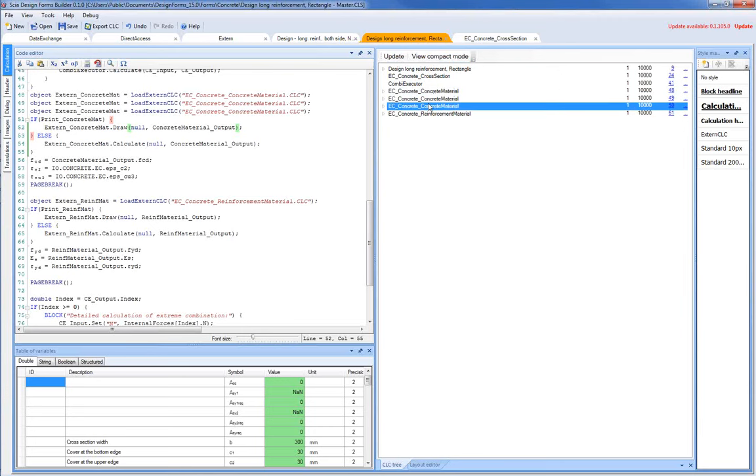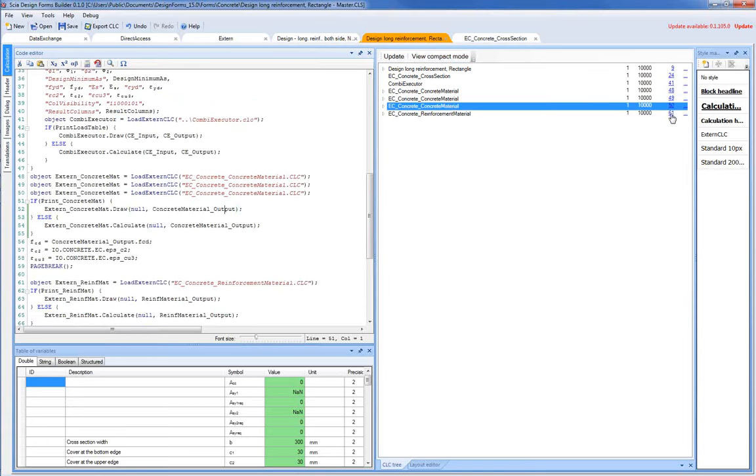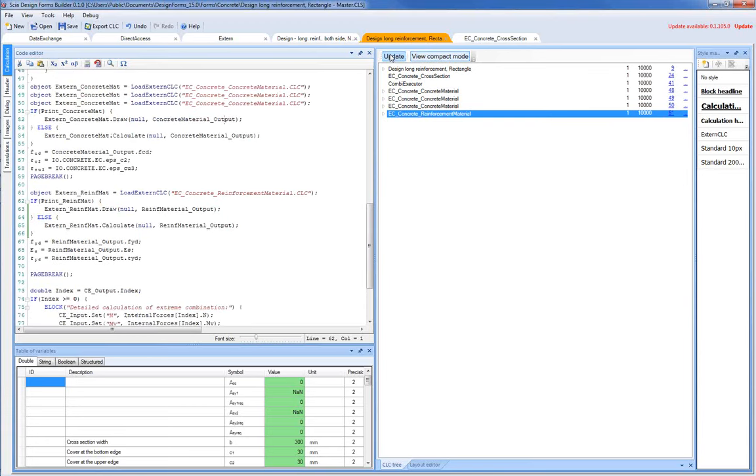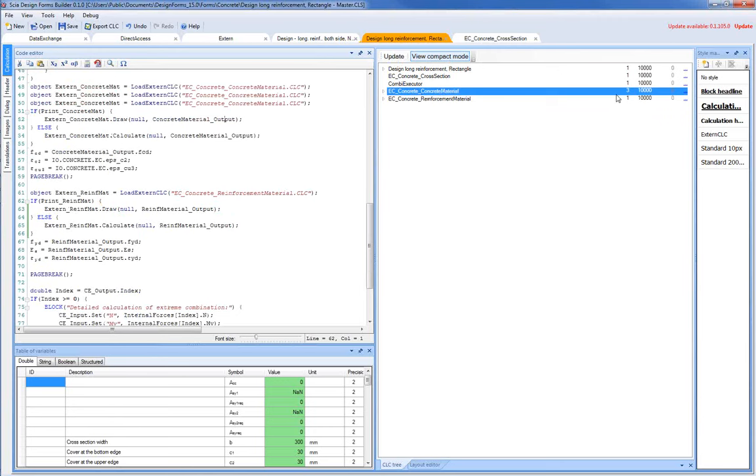In full mode I see each instance of concrete material and I can use this navigation to the lines of code. In compact mode I see only one row, but I see that there are 3 instances of this. The line code is of course unavailable because there is no line which I can skip to. So this is the CLC dependency tree. Is there any question for it or some maybe experience, request for improvements or something like that? I will check the chat.